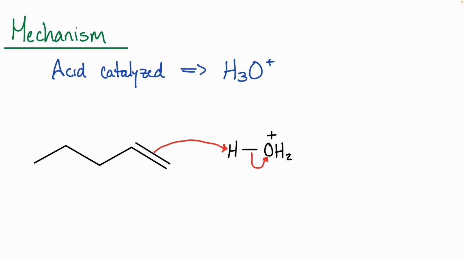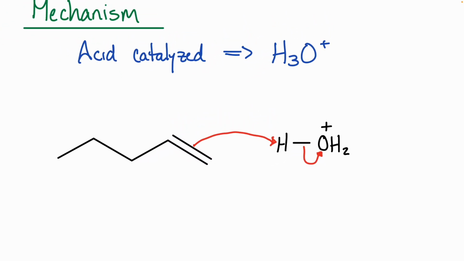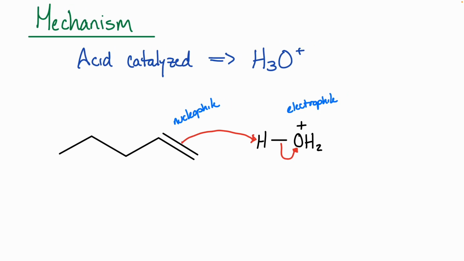All right, so in this reaction here, what is it that is playing the role of the nucleophile? Is it the alkene or the hydronium? The alkene, right? Specifically, that pi bond in our alkene is our nucleophile. That's that electron-rich species. That bond itself, that pi bond, is our nucleophile. And that acidic hydrogen is our electrophilic site. Okay, so everybody take a second. Draw me the intermediate of this reaction here.